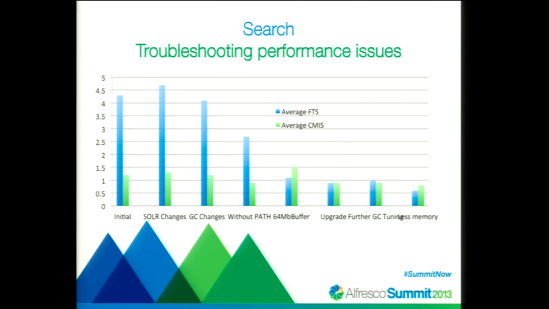Once we remove the path, again, we have better performance for semis. Semis is metadata query only, while the blue bar is for full text search. After increasing the RAM buffer, now the full text search moved from 2.5 seconds to 1 second in average, while the semis query stays the same. After upgrading, we've got both under 1 second response time, and this is again a scenario where indexing and search were running in parallel.